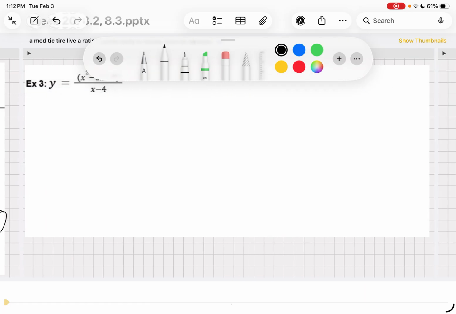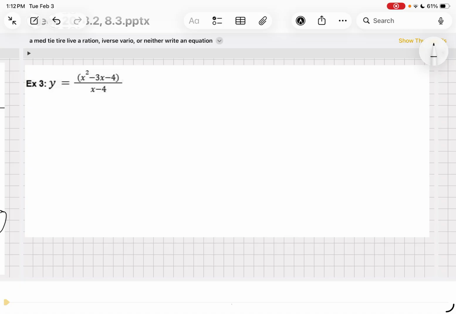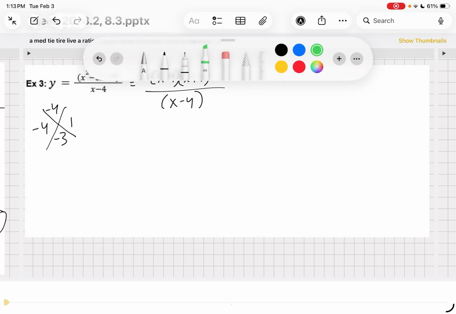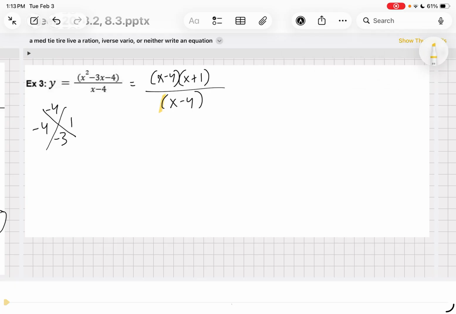All right, and then this last example. All right, so again, we're looking for points of discontinuity and how that affects the domain. So let's see if we can factor anything in this expression before we start finding those. So in the numerator, I've got x squared minus 3x minus 4. So if I factor that, I'm asking myself for 2 values that multiply to give me negative 4 and add to give me negative 3. That would be negative 4 and positive 1. So this is going to factor into x minus 4, x plus 1, and then x minus 4 on the bottom. So I can already see I'm going to have a point of discontinuity at x minus 4.